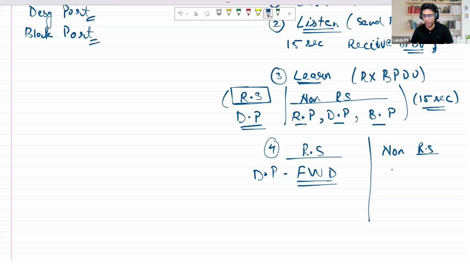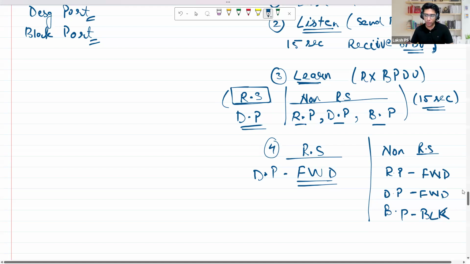In the non-root switches, we have root port roles, designated port roles, and then we have a block port. Root port and designated port are always in the forwarding state because they can forward data out of this interface. But a block port is in the blocking state.